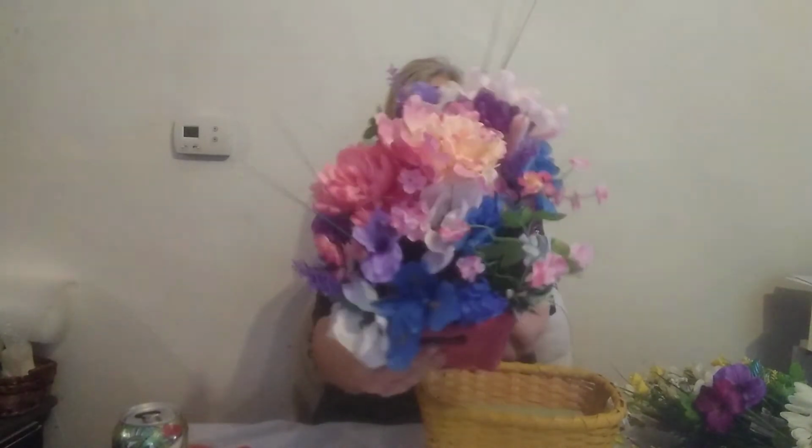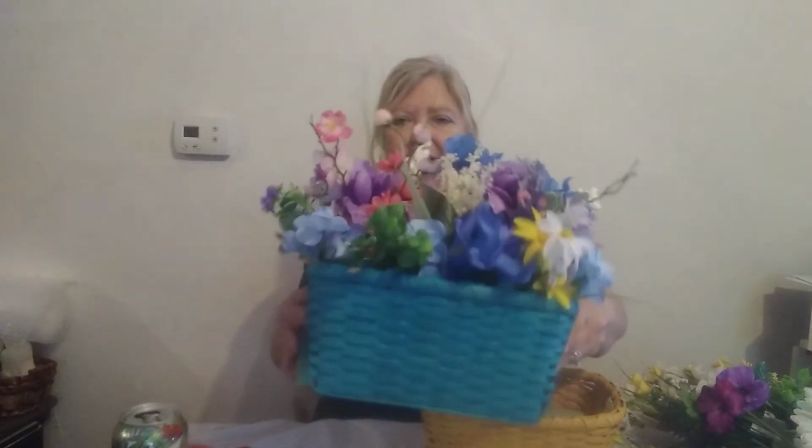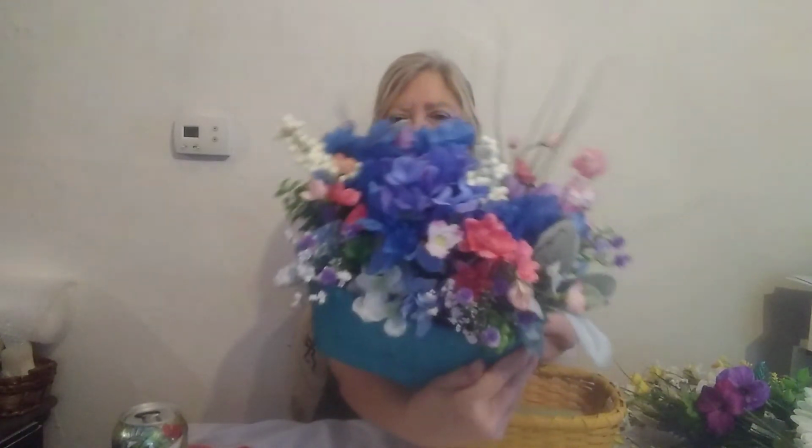And here's a pink one. Has all of the pinks and blues and purples. Just a really good spring mix of flowers because everybody is ready for spring. And here is a blue one. So I put those together this morning. But I saved the yellow one so we could do it together.